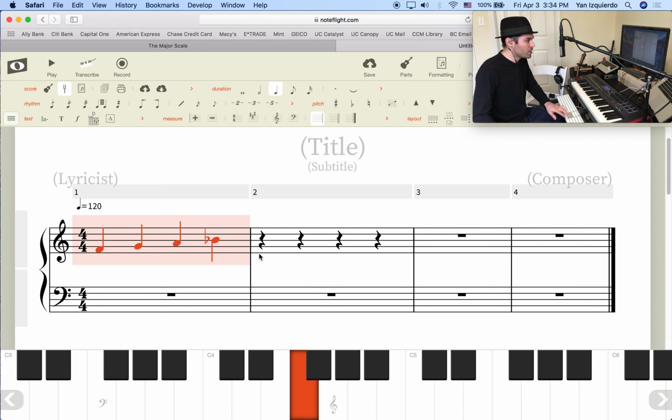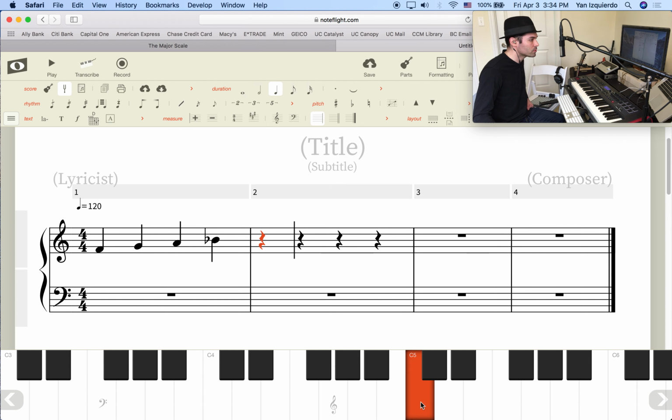Anyway, moving on to the next step. We're down to the fourth note. We've just done our first half step. The next note needs to be a whole step apart. So we're on B flat, so we need to make it C natural. We skip the B natural. Next note is going to be a whole step. So we skip the black key and we go to the next white key.